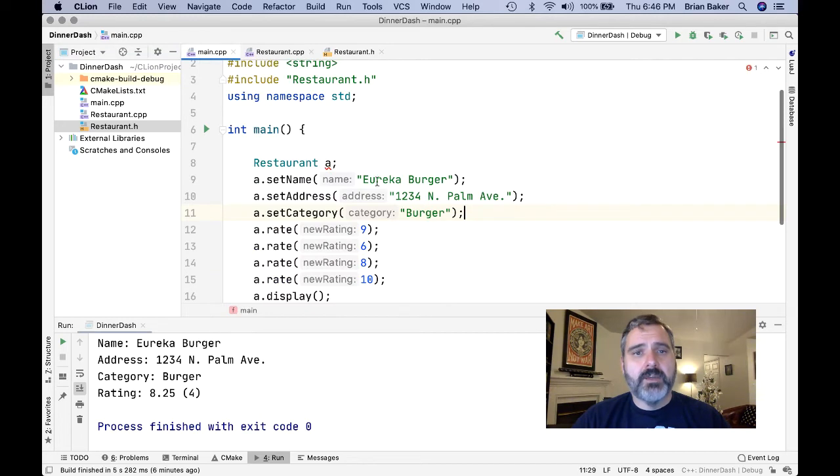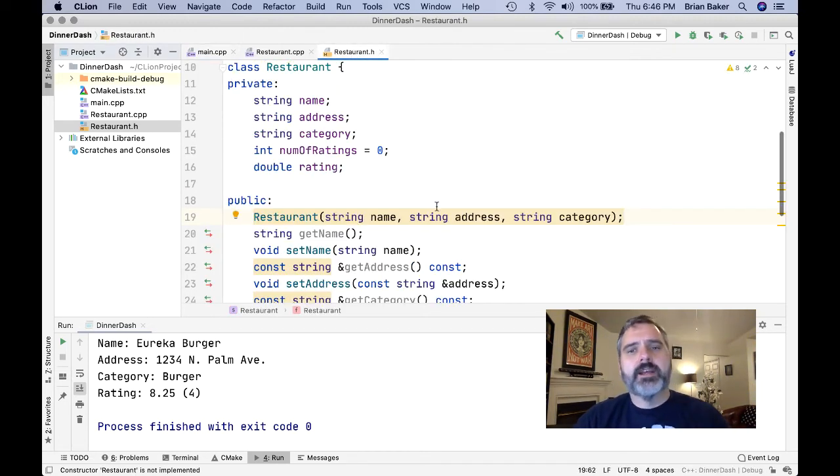If I go to main.cpp right now, you're going to see that I have a little red squiggle here. So something happened. I just wanted to tell you because it may come up. So the second you create a constructor, here I haven't even implemented it yet, I just declared it. But as soon as you declare a constructor, you lose your default constructor. That's the constructor that allows you to create a restaurant without sending information. Basically, once you create a constructor, C++ assumes, oh, then you have a very specific way you want us to create these objects. So we're going to get rid of the default constructor.